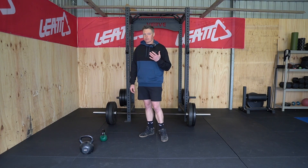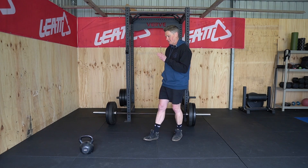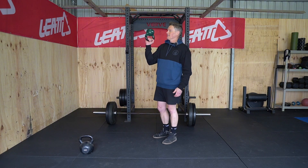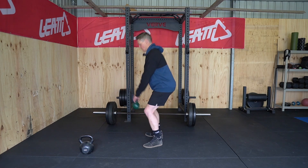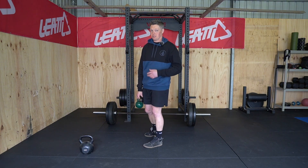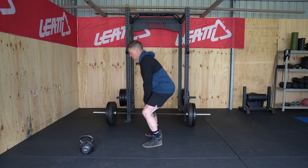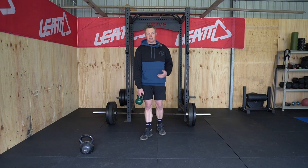Here are a couple of things I see most people go a little off track with their kettlebell swings. One is using a weight that's basically a glorified paperweight. Two is they break more at the knees than the hips — it looks more like a squat. When we break more at the knees, we lose tension in the hamstrings, so it doesn't even become a hamstring exercise. And three, doing it with about as much intent as someone trying to rock a baby to sleep in a pram.